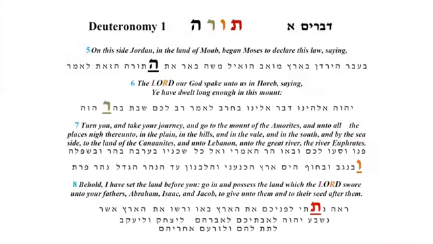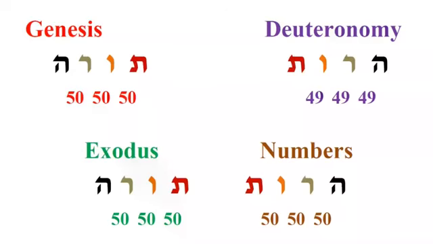Something strange. And you go to the fourth, the last book here, Devarim, and it's going to do it again. Here, though, it doesn't start until down around verse 5. So there's a lot of text that it passed up before it started. But it did start, and here, instead of 50 letters apart, it's 49 letters apart. It's almost as if he did it a little bit different just to show us that we don't have all the answers.